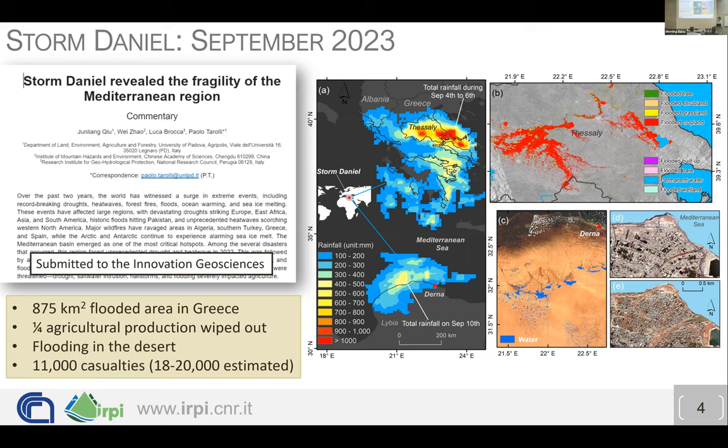If you see the image, it's really amazing. And then, of course, the event moved on and hit Libya with a lot of damage. The number of casualties is still probably not known, but more than 10,000 casualties for a flood event is really a huge number. We have just written a paper to highlight the fragility of the Mediterranean climate. If you want to monitor, model, forecast and give information at a high resolution, we should also be able to track and forecast this kind of event.